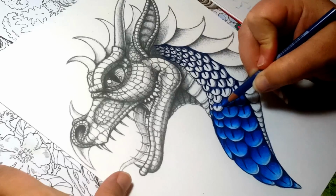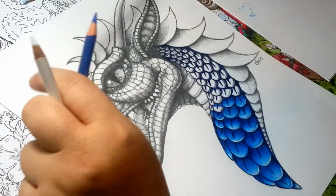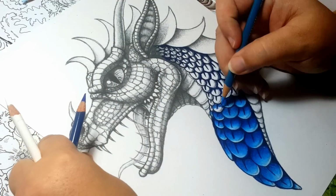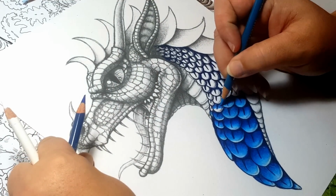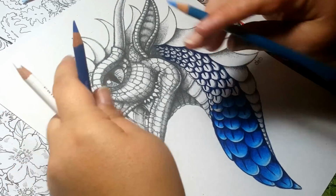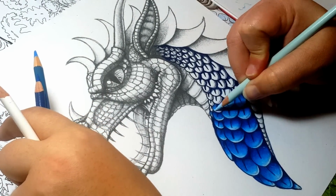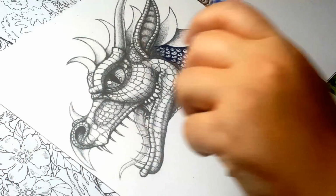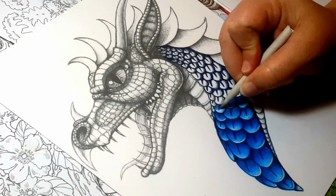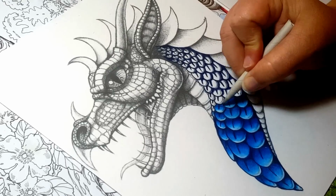I do have a Facebook group now where you can get all the charts that I use to keep track of my colors and the blending colors that I like. For instance, when I find a combination that I like, I have a PDF chart that my husband created for me. I write down the colors and an example of the colors as they're blended, so that the next time I want this color combination, it's really easy for me to grab instead of trying to figure out what colors they were. Because Prismacolor has like 150 colors, so it's almost impossible to keep track of all your color combinations.